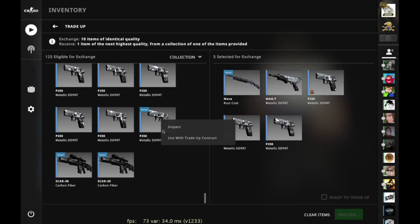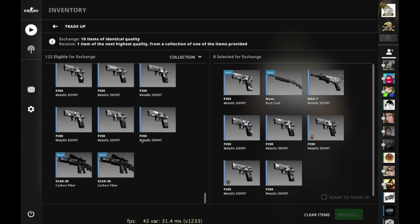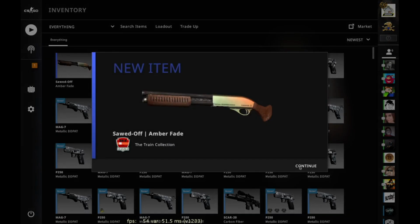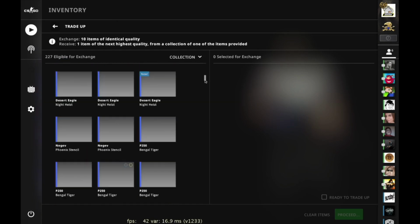Okay, let's do this one. Same here, 1-9 split. This time we use a Nova Rust Coat, factory new, mixed with factory new train fillers. Okay, let's see what we get this time. Sort of Ember Fade. Okay, that was to be expected at one point, but yeah, here we are. Okay, let's continue. We'll do one more.